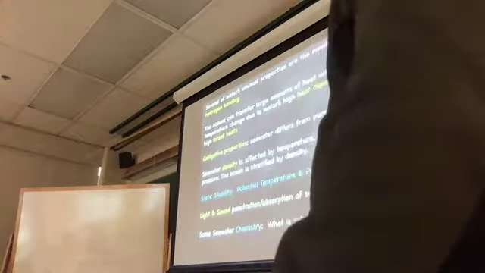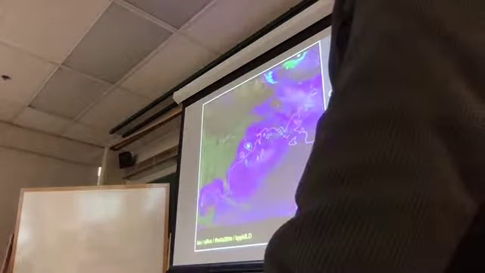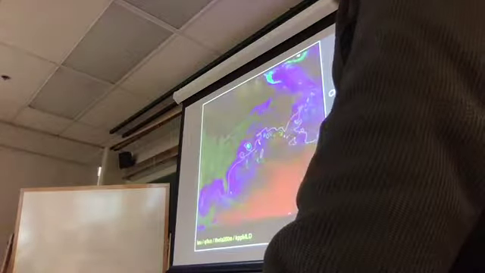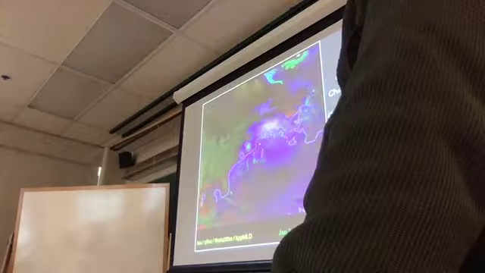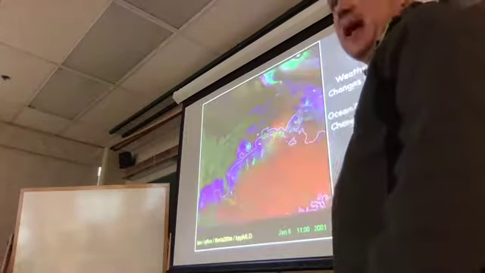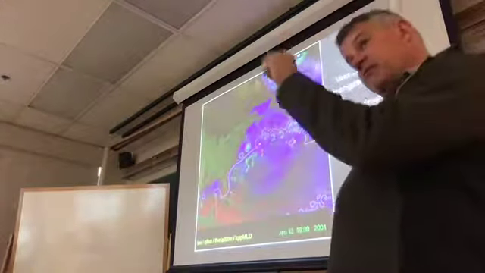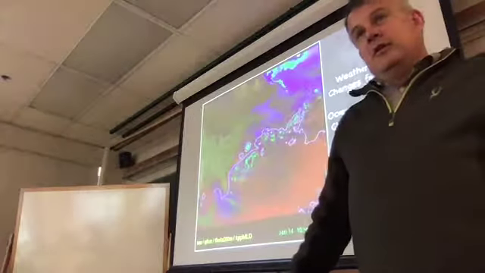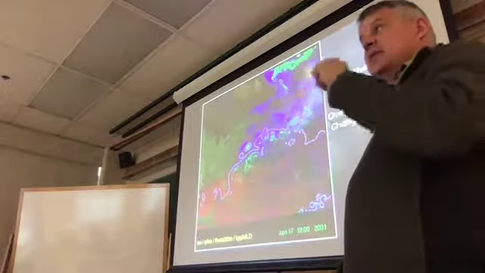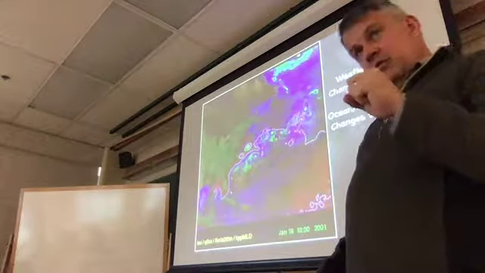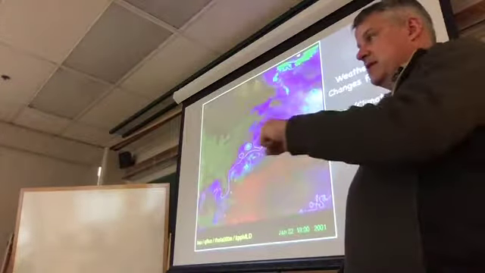Here's a bunch of things that I'm not even going to talk about, but there's a lot of strange words that come into this. So remember this movie that we saw with the fast atmosphere and the slow ocean? One of the reasons why it's fast and slow is because the heat capacity is so different. The energy that needs to get moved around in the atmosphere makes stuff move really, really fast because per unit mass of the atmosphere, it has to have a whole lot of temperature change to move some energy. Per unit mass of the ocean, you don't need to move as fast to carry the same amount of energy for the same temperature change because of the heat capacity.